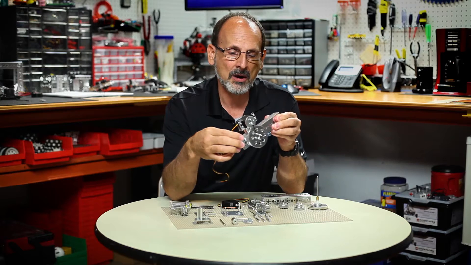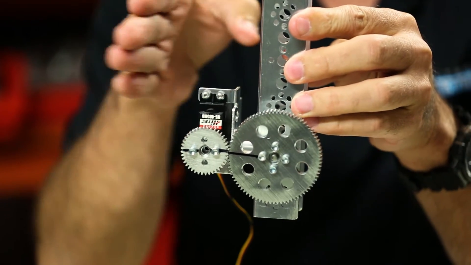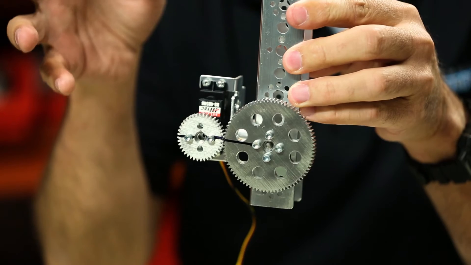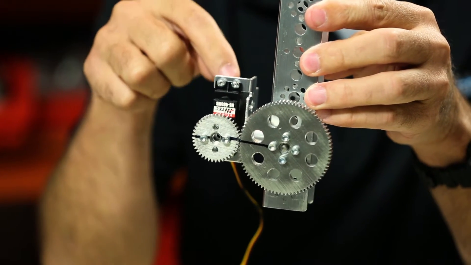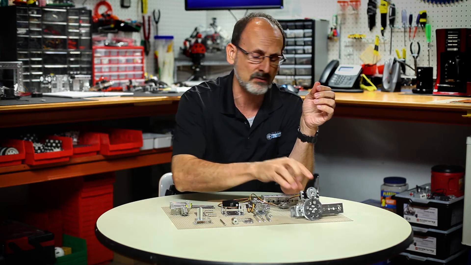Now there are advantages to that in the fact that you're able to remove the servo a little bit or interface with the gear, but there's also disadvantages. This was the first type of mount that we actually made and I'm going to show you a closer view of that.